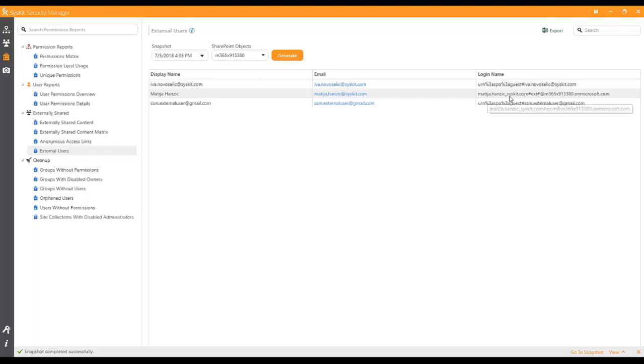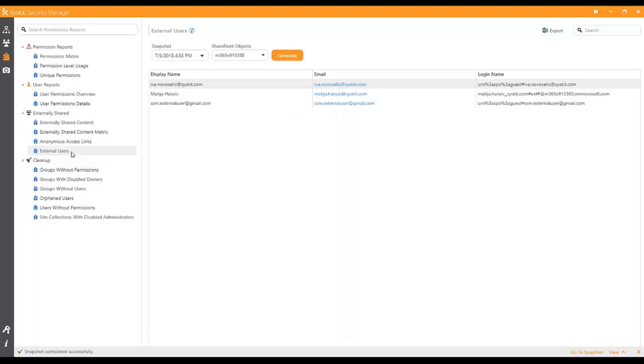So the users that have an Azure AD account in your tenant will have the EXT in their login name, while the users that have only sharing links to specific documents will have a guest in their login names. So this is nice to remember, because when you look at the user information list inside SharePoint, this is how you can simply identify which users are external and which are not.